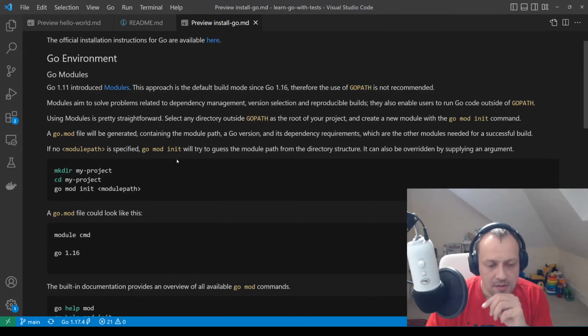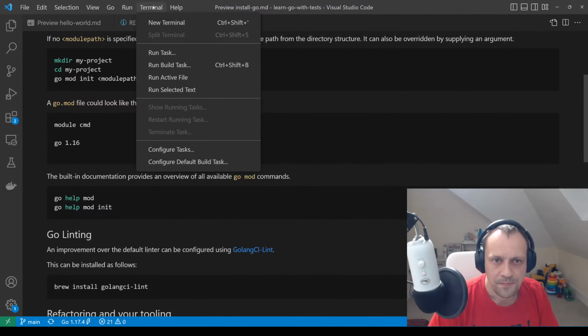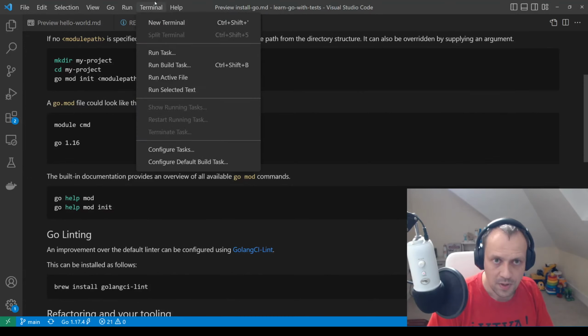So obviously, as you can see, we are already in Control Shift and then this thing, right? Interesting. Okay, we'll just do that.